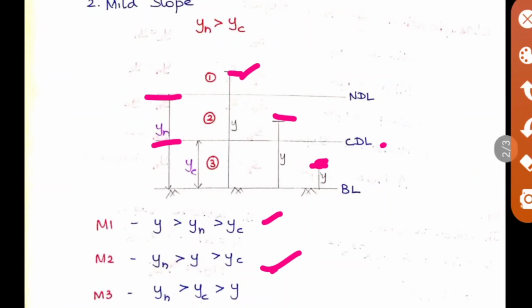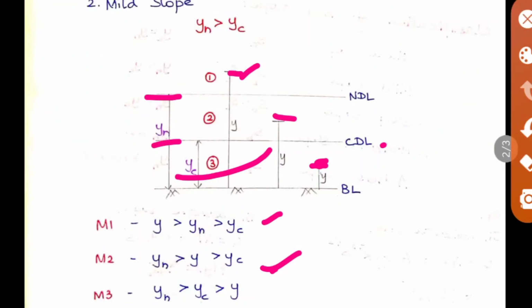Okay, and then the M2 profile occurs at a sudden drop in the bed of the channel. So when there is a sudden drop in the bed of the channel, M2 will be happening. It will be flowing like this, the sudden drop will be happening. So this is your M2 profile. And the M3 profile is the flow through a sluice or any spillway. So when there is flow through a sluice or spillway, it behaves like the M3 category, and the diagram for that will be like this, M3 category. So these are the M1, M2 and M3.